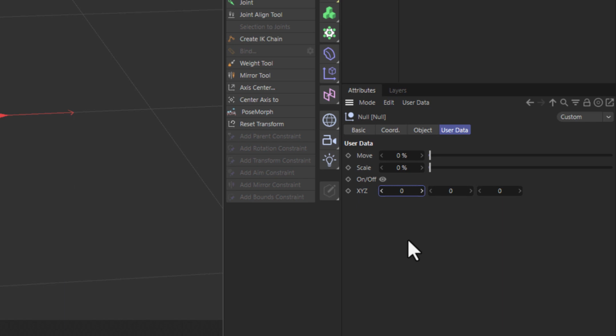Xpresso is node based. Don't be concerned because it's not as complicated as it may look. In fact, it's a rather easy way to actually visualize what's going on with things. So I'm going to just introduce you to Xpresso with some very basics. And then once we get the hang of this, we're going to go back into our rig of the bee and start to apply this in our actual project.